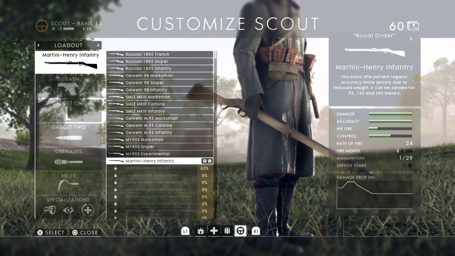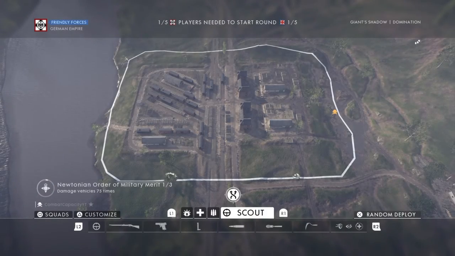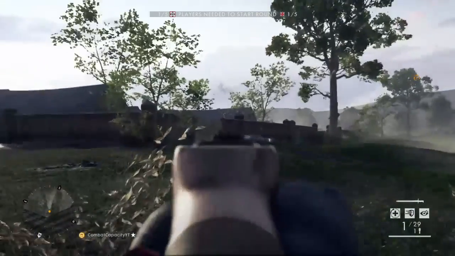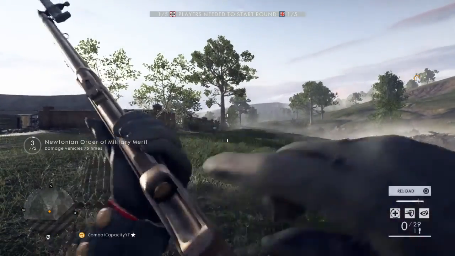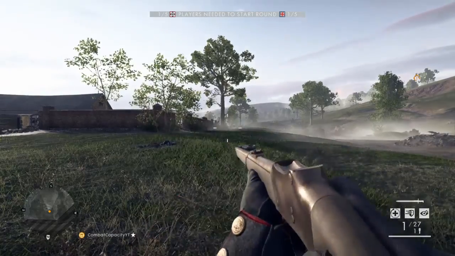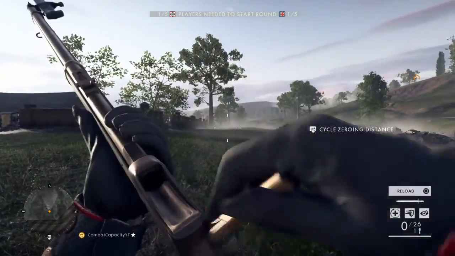Back to the Martini Henry. This is a very, very powerful weapon. Martini Henry is one of my favorite weapons, personally. It's only a single shot tank weapon. You have to reload every bullet, but it has extreme damage.